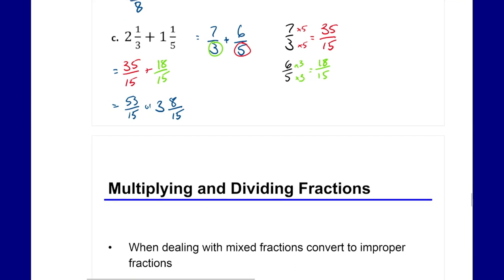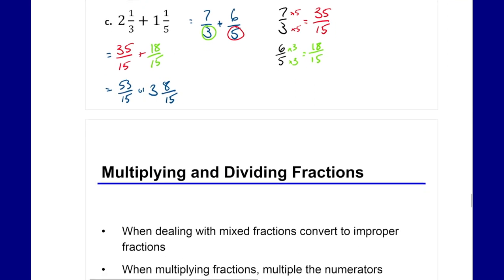With multiplying and dividing fractions, if we are dealing with mixed fractions, here you want to convert to improper fractions. So you want to write them as improper fractions. Again, looking at the last examples, I would probably say it's better off just to always work with either improper fractions or proper fractions. Mixed fractions can be a little bit complicated, and you would still have to do an extra step anyways.